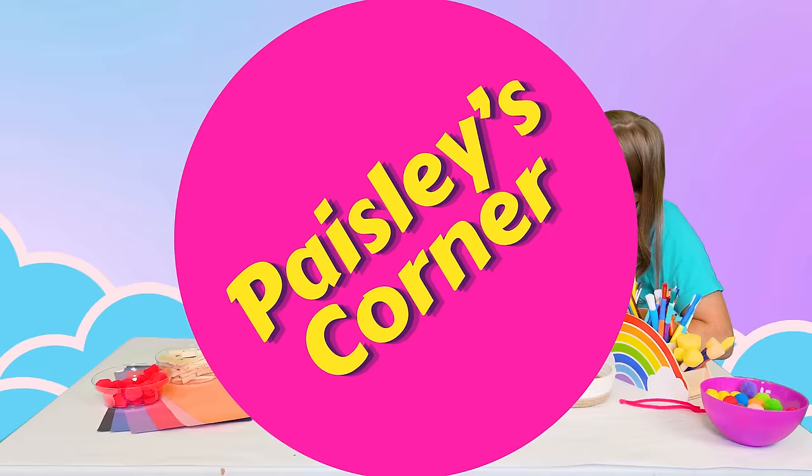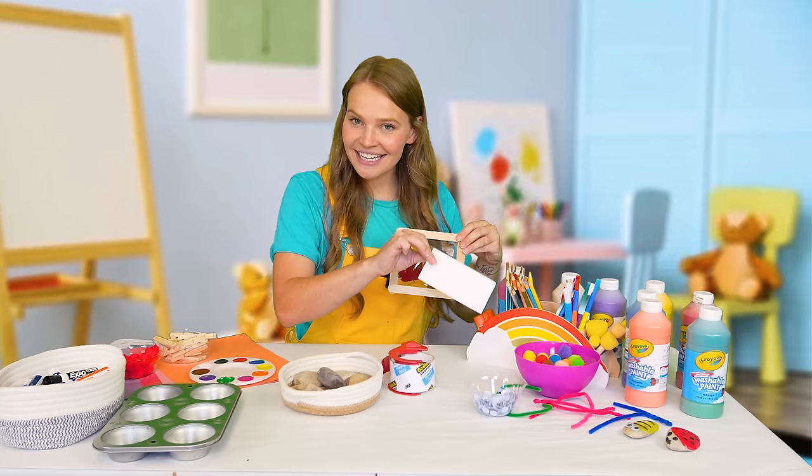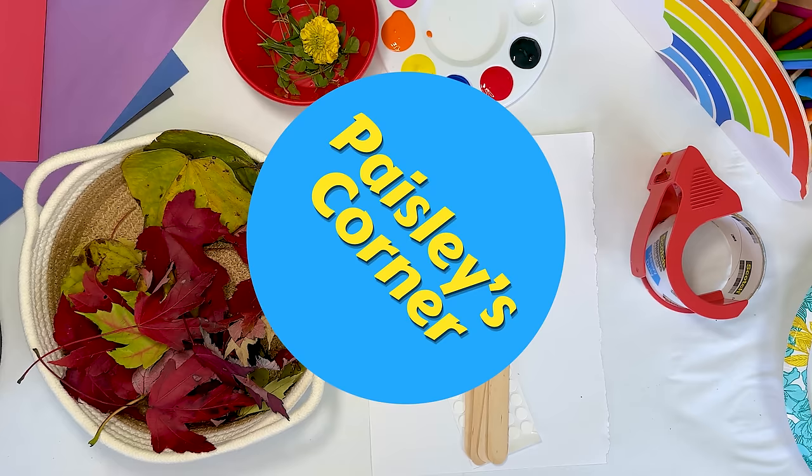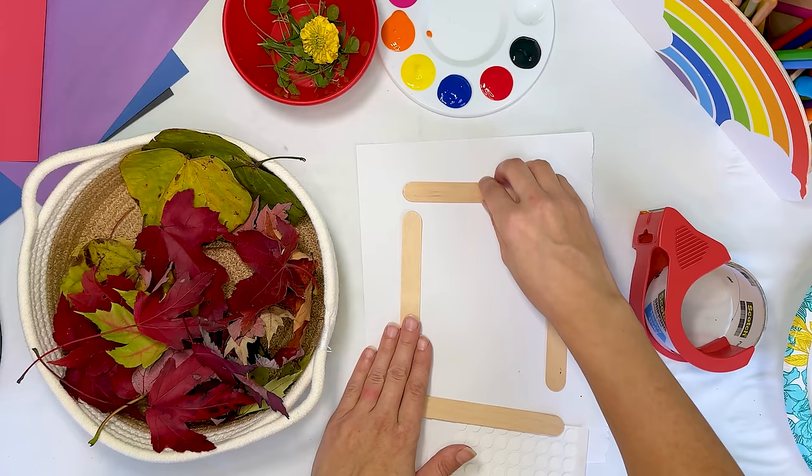Mm-hmm. Let's create a fun little sticky frame together for a little nature scavenger hunt. We'll just need some popsicle sticks, some tape, some stickies or glue to keep the sticks together, and that's it. Let's make it together. Here's a fun activity you can make. Use some big popsicle sticks and stickies to create a frame, and then we'll add tape to make one side sticky. First, let's put on these stickies and put this frame together.